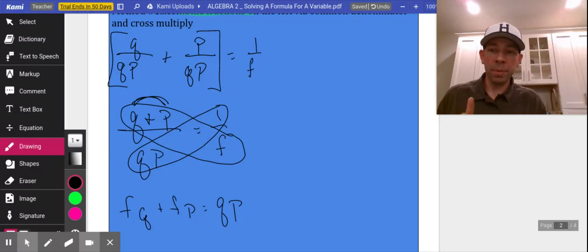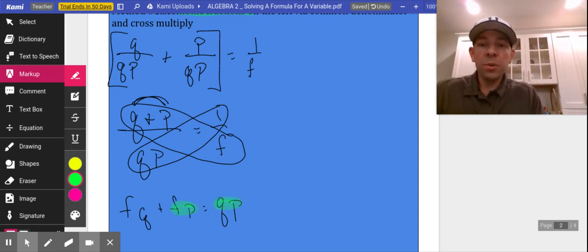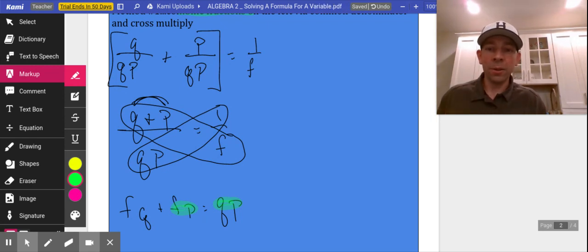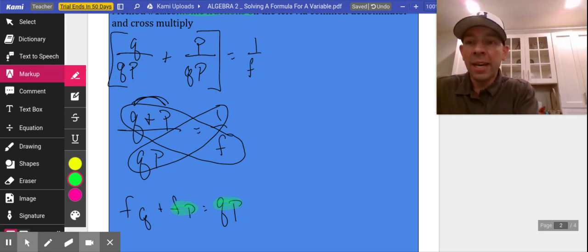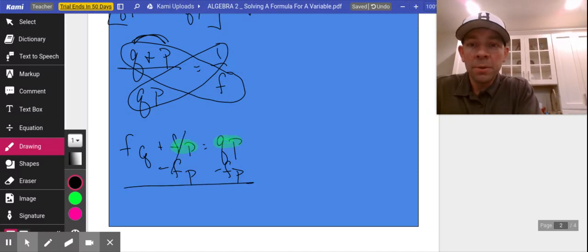Now, remind yourself who we're solving for. We're trying to solve for P. What makes this problem so unique and so challenging is that you've got more than one term that has a P in it, right? What you want to do is work really hard to get those two terms on the same side of the equation. Get everything that has a P in it on the same side. I think our best opportunity here is to subtract this FP to the other side. Those cancel. We'd get F times Q equals... Now, these bars here are not like terms, so we're going to rewrite them separately.